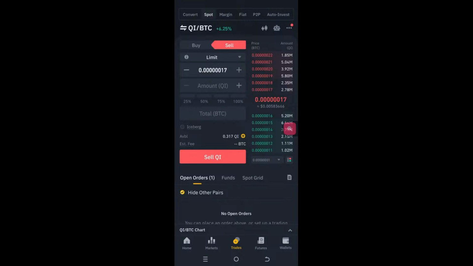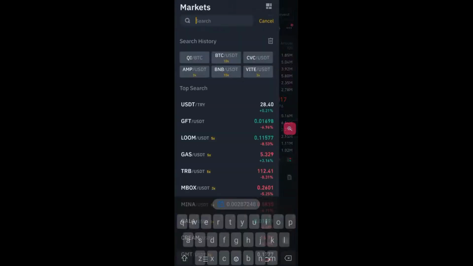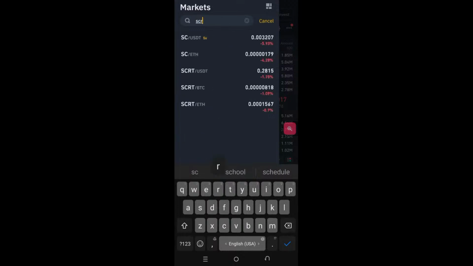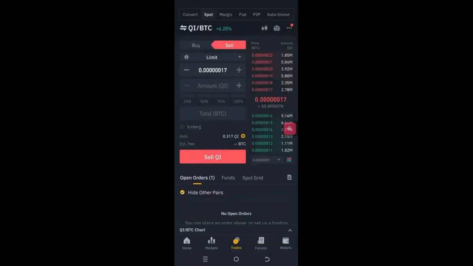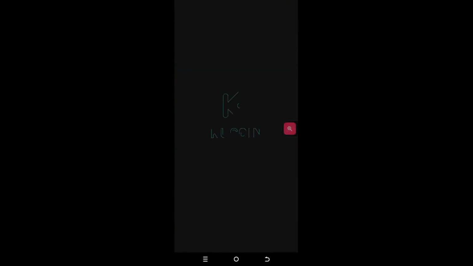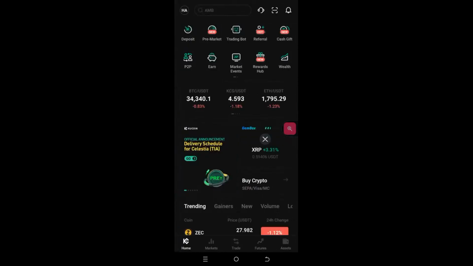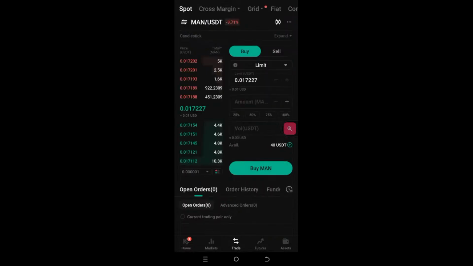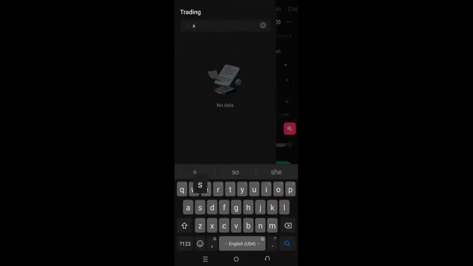So let's go and see what's going on in SCRT. So this is between SCRT, BTC, really, right? In Binance and SCRT in KuCoin. So let's go over to KuCoin, right? What we want to do in inter-exchange arbitrage is to check, can we make money and can we make a lot of money from it? Yeah, we can make money. Definitely we can make money, right? But like I told you, it's a dependency on a dependency, okay? So we need to know the different nuances that go with this, right? Very important.